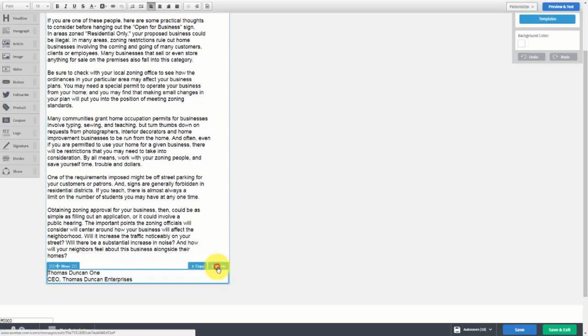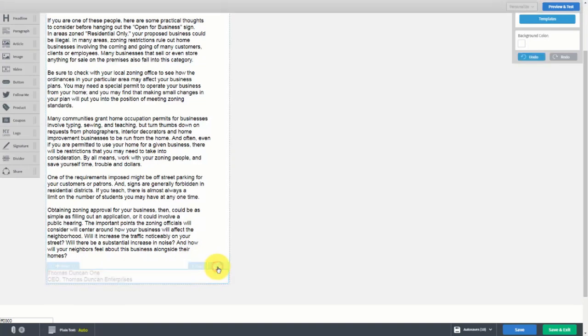And we can even add in a divider. Lastly, we can add in share buttons. You can do that, put that at the bottom of our email. And this will give people the opportunity to share the content on their social media.